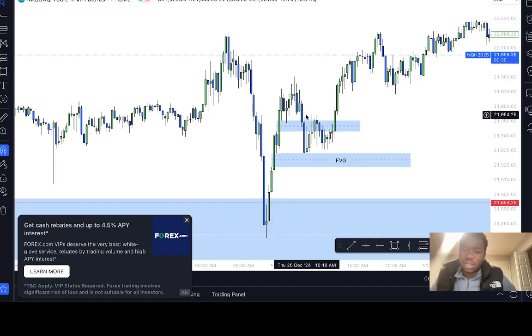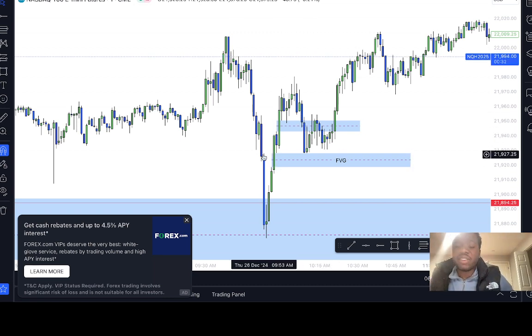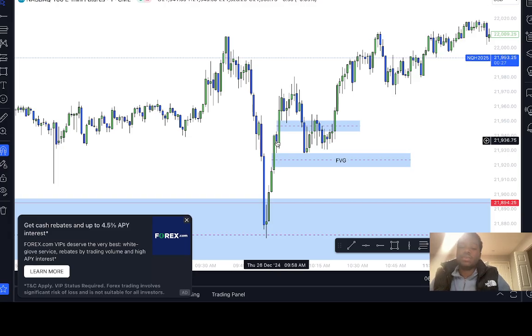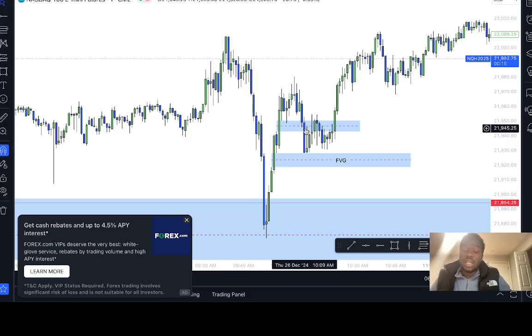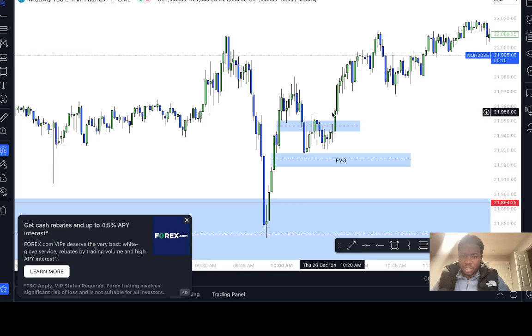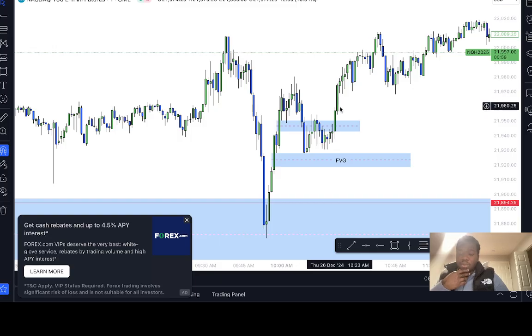So when you see this happening, what you have to be aware of is not only the fair value gap here, which is why it's important to annotate your chart, but also the order block right here, which is propelling price upwards. So the next opportunity that I would be looking to take part in, since this didn't happen, with this displacement move and this close at this high, if I'm looking for an aggressive entry into the market, I would have entered off of this candle's low. But that's just a more aggressive entry.